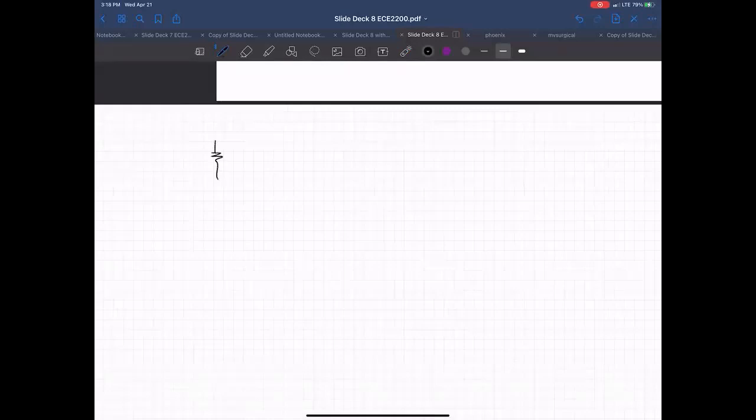So we have our supply voltage, we have our load resistor or collector resistor, we have the bipolar transistor. This is the output. And our microphone, I'm probably drawing that wrong. Let's see. Maybe it looks like this. I don't know what the symbol for a microphone is. Okay, so that's what we got. So here's the input.